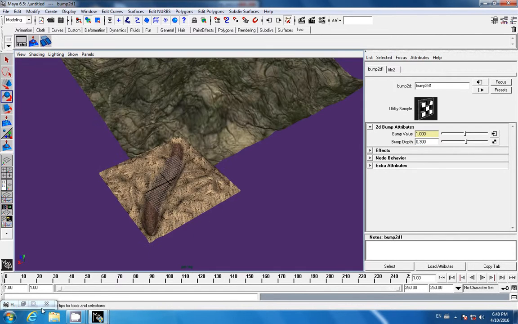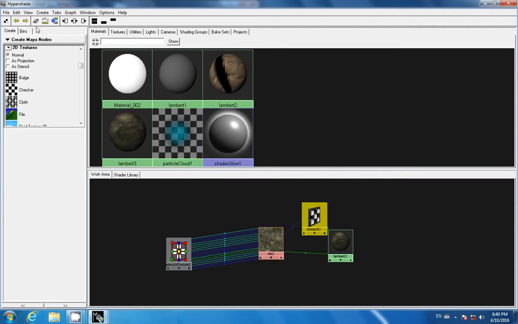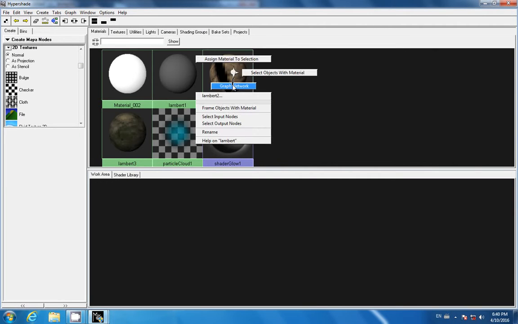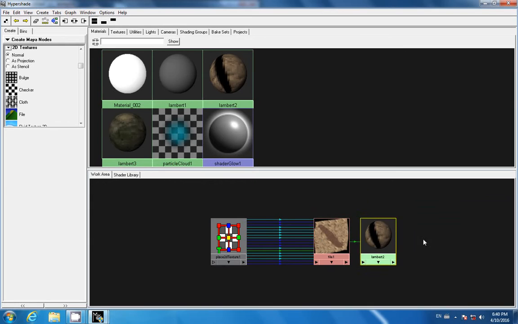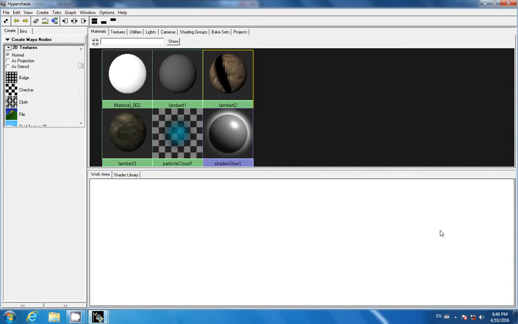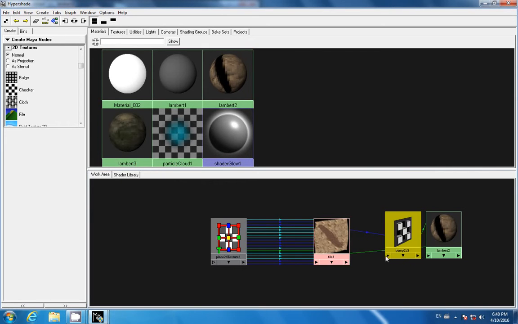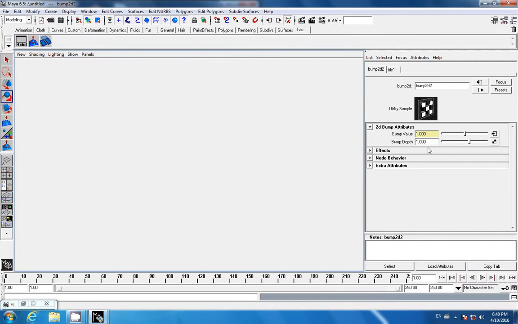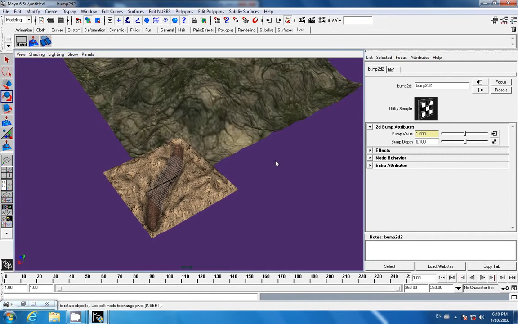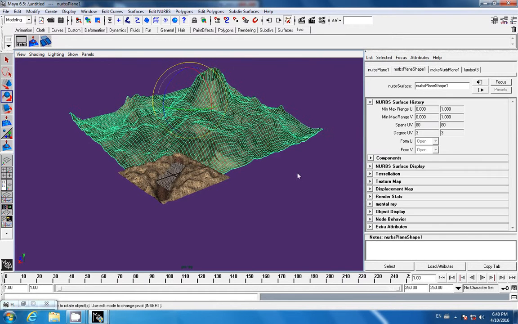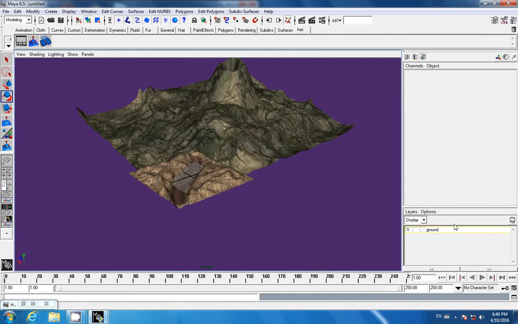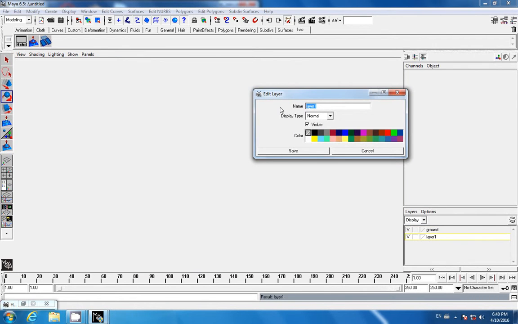Also I'm gonna do the same thing for the ground. So middle mouse drag to bump map, double click, but this time I'm gonna put a value of 0.1. Okay, I'm gonna create a new layer, name it whatever you want.